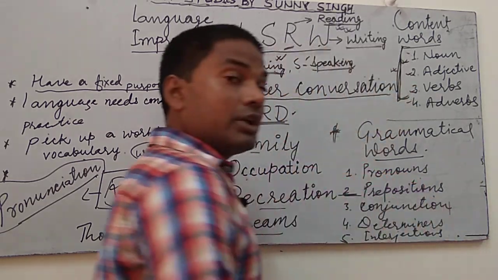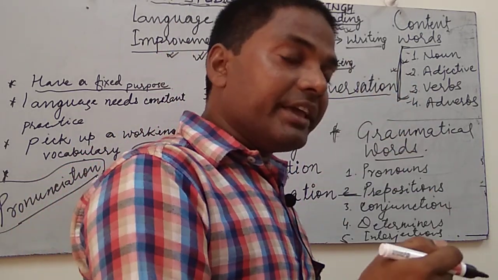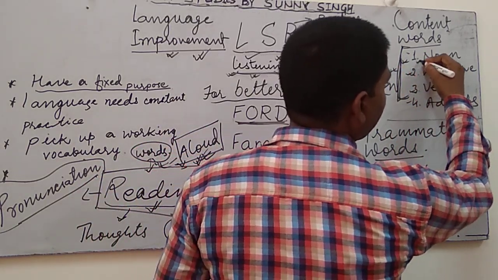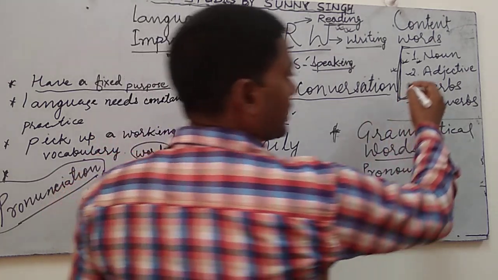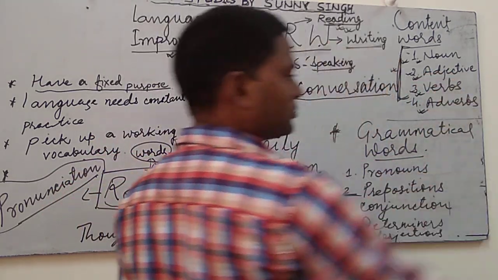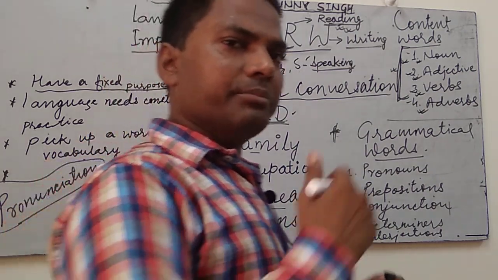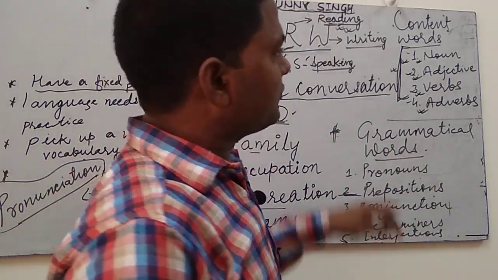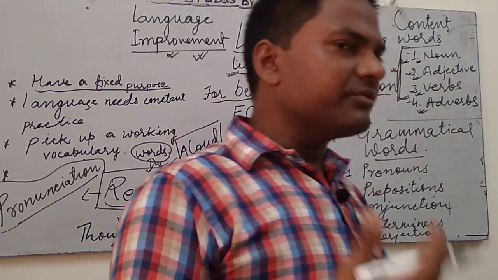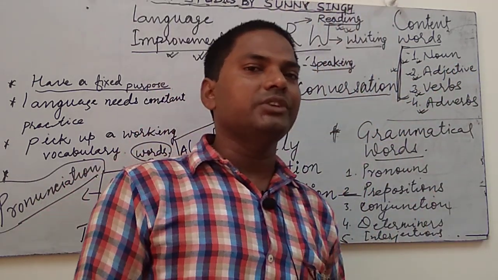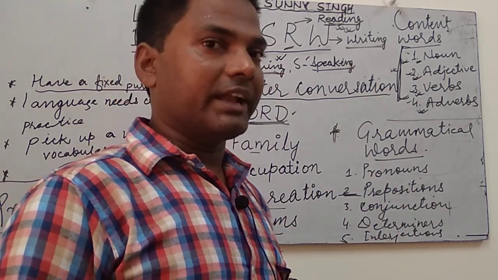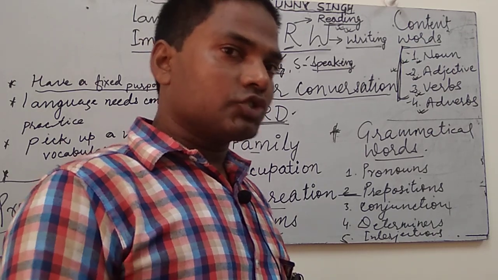You will find, but for finding meanings, you have to find the meanings of the words which are nouns, adjectives, verbs, and adverbs. Don't go on finding the meanings of the complete sentence. First find the meanings of nouns, adjectives, verbs, and adverbs. And generally in a sentence, you will find hardly 1 or 2 out of these categories of words. So find at least 1 or 2 words and stock them.